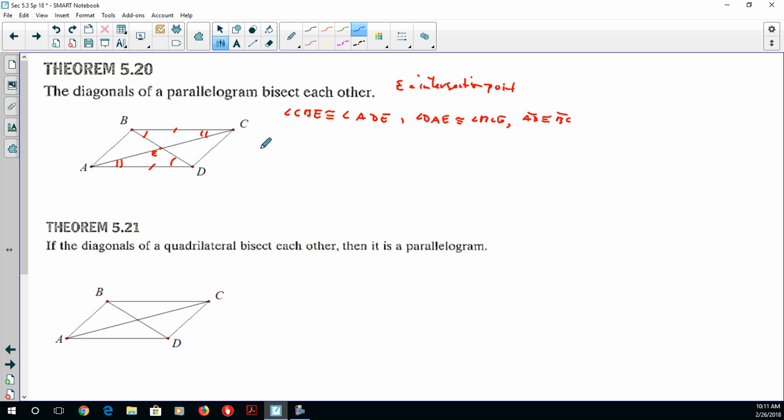congruent to two angles and an included side of another one. Then triangle BEC is congruent to triangle DEA. Okay. And what that tells us then is that BE, because of corresponding parts, is congruent to DE, and AE is congruent to CE. So they bisect each other.